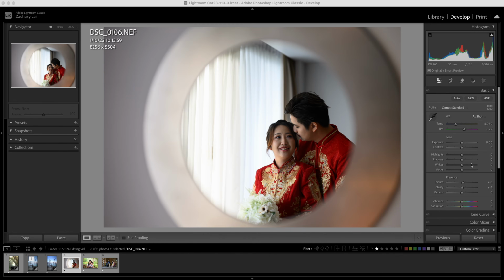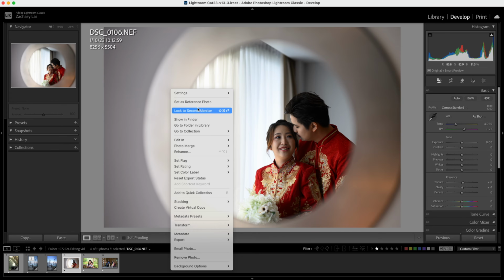Alright, next up is a photo taken during an actual day wedding. This shot of this beautiful couple, just in case you can't tell what's happening in the photo, is actually a mirror, and I positioned the couple so that they are standing opposite the mirror. You can see their reflection inside it. It looks like they're having this tender, intimate moment together. So we're going to jump straight into Dehancer with this image. Let's see what we can do with it.